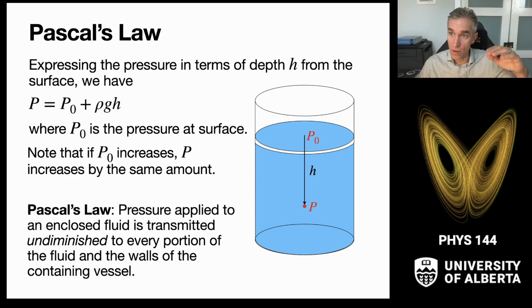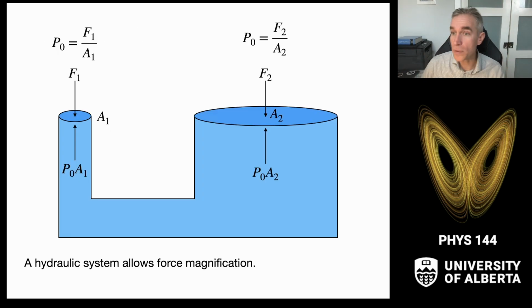And so if I push down on the fluid, then that leads to an increase of pressure throughout. And this is a deeply useful phenomenon that we engage with hydraulic systems. It's a great way of obtaining mechanical advantage. So we often think about this in terms of a connected fluid tank where there's two openings. One has an area of A1 and the other one has an area of A2 that is larger than A1.